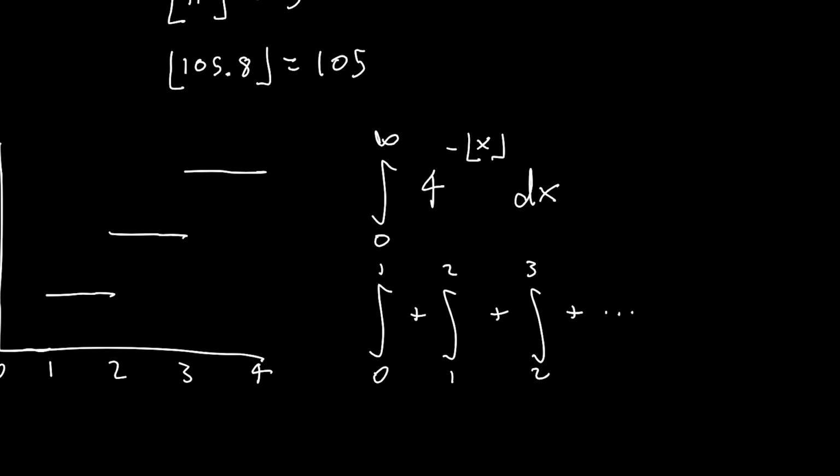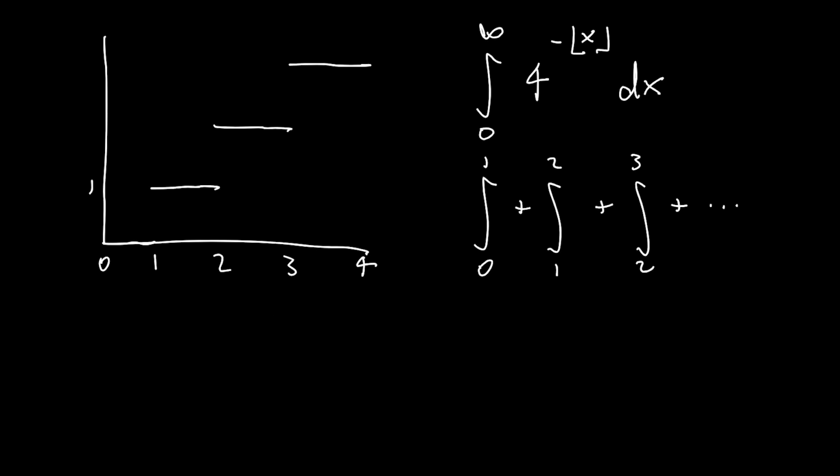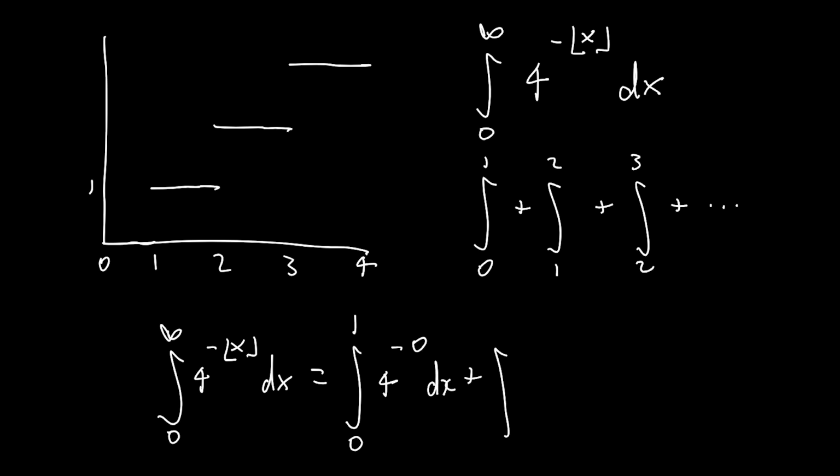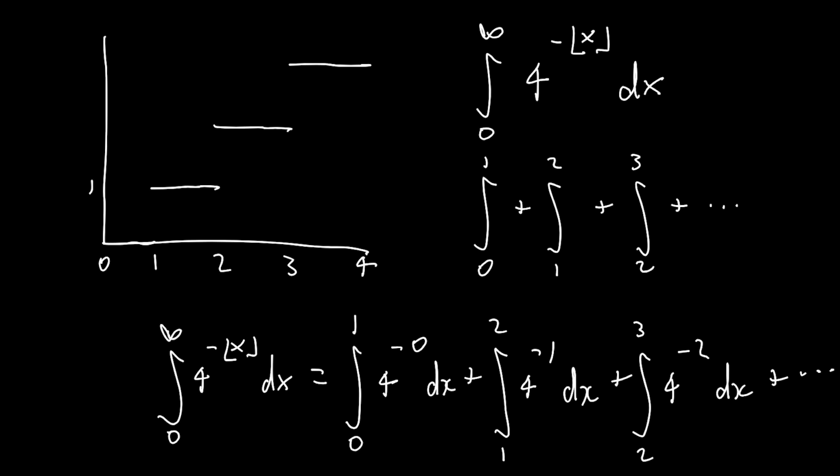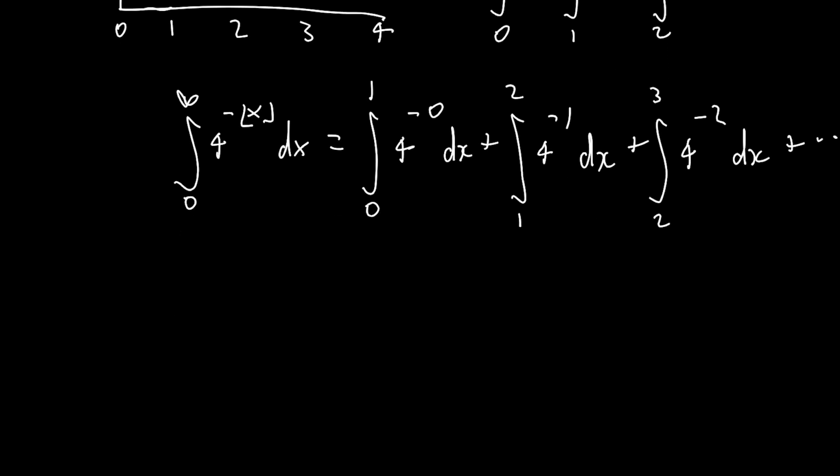So what do I mean? If we were to actually write out one of these integrals, so let's say we have the integral between 0 and infinity of 4 to the minus floor x dx. We can write that as the integral between 0 and 1, and then the floor function of x when x is between 0 and 1, as we said, was just 0. Similarly, between 1 and 2, the floor function of x is 1. And then between 2 and 3, the floor function of x is 2. And you can see that we're just going to repeat this infinitely many times. So we will write this integral as an infinite series of integrals that are only one integer wide.